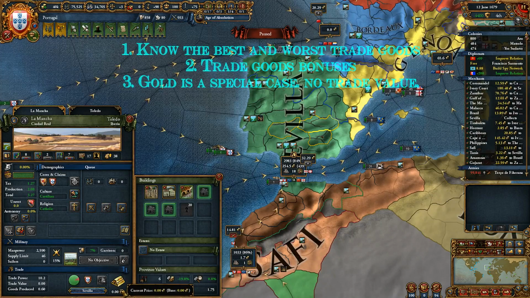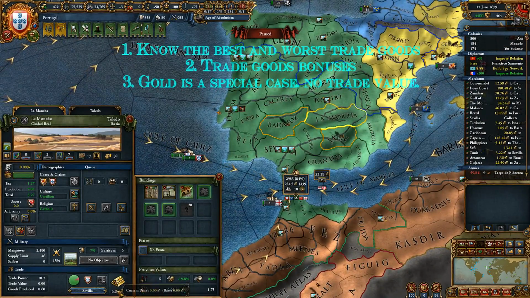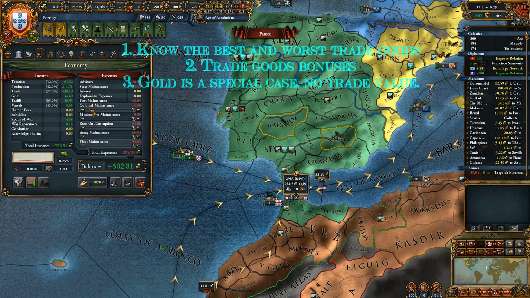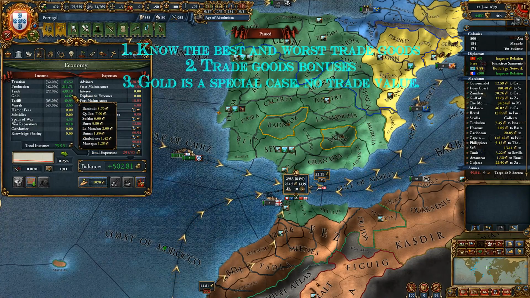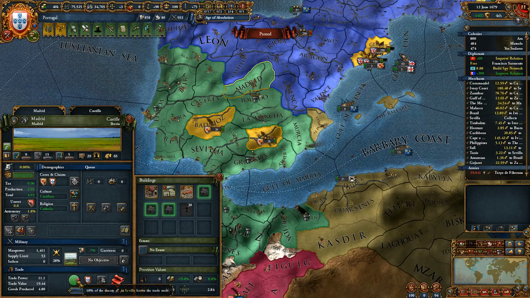Gold is a trade good, but it doesn't produce any trade value. It's a special case. The value of gold is directly converted into income, and you can see that from your economy screen. Alright, so we have a trade value for a province. What happens to it now?